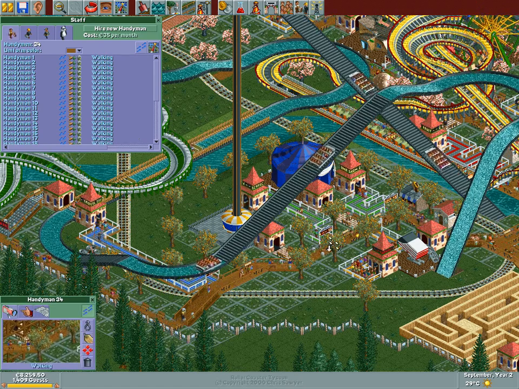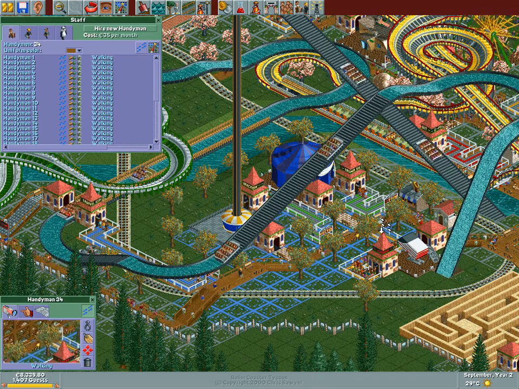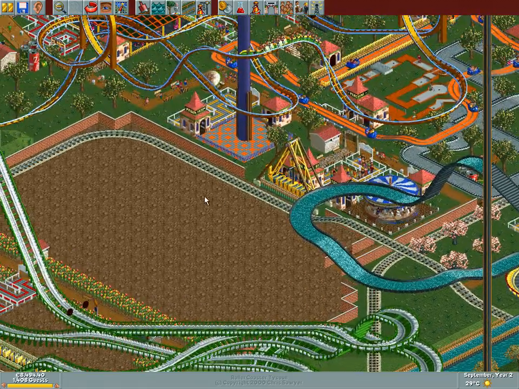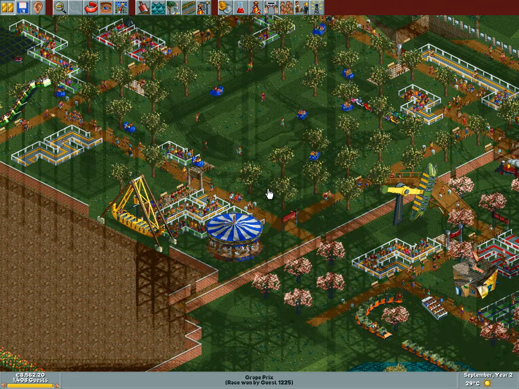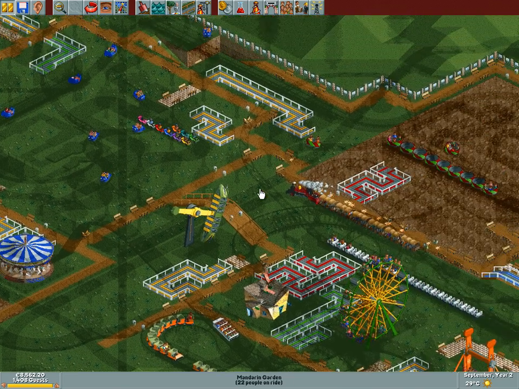Look at that. Moments ago we were building a coaster and already we got 8 grand again. This park is damn profitable. And you know what we also haven't done in quite a while is a vandalism check. We might as well do one right now.